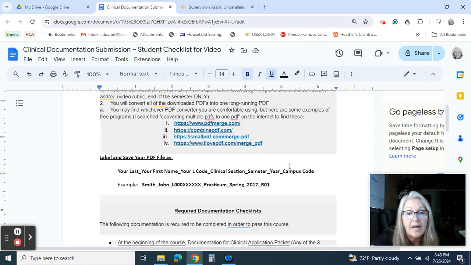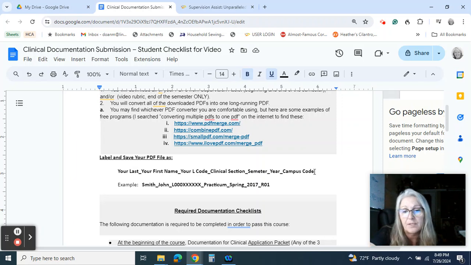This is how you are to save it. When you get it completed, you have to do your last name, your first name, your L code, and clinical section. So it might be practicum, internship one, or internship two, something like COUN 6003 practicum 2024 spring semester, whatever.